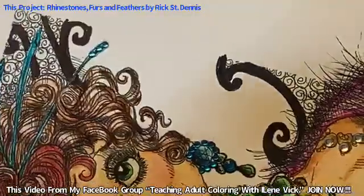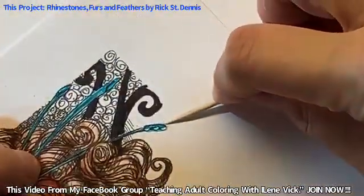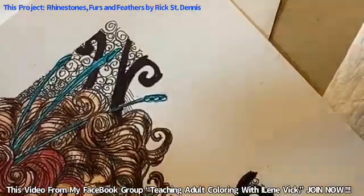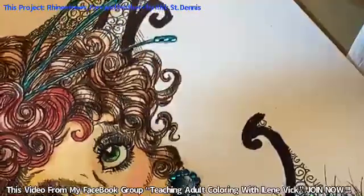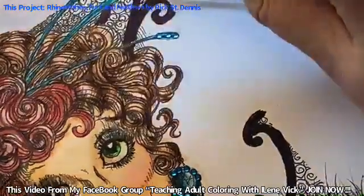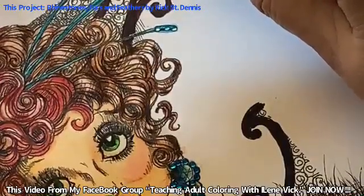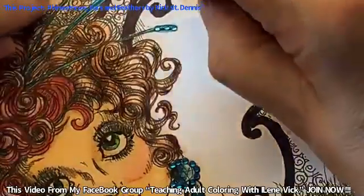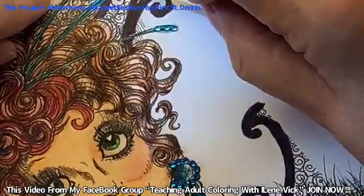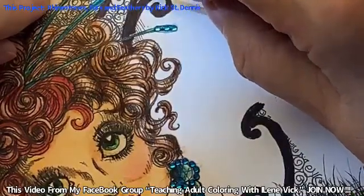Everybody see where I'm going with this? Now, I could put my little blingies along the whole length of this, but I thought it would be cool just to do the tip, which is kind of funny if you think about it.